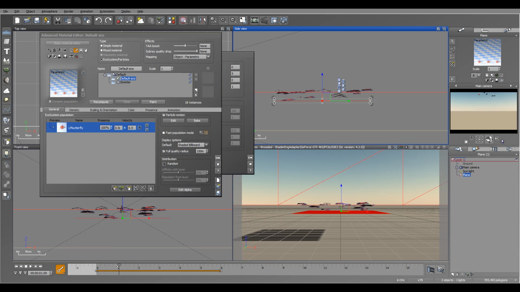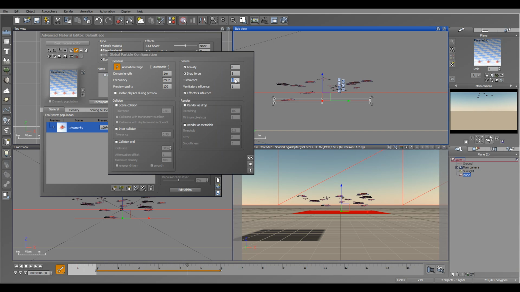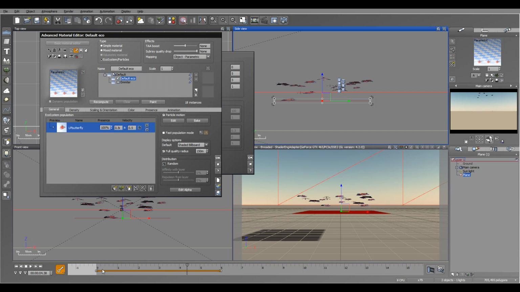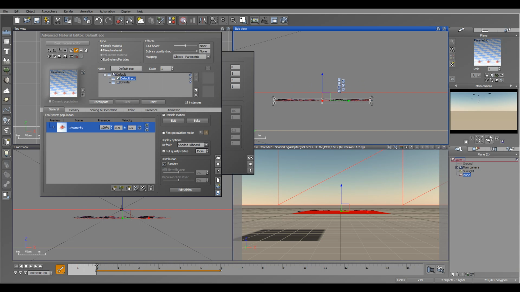And many times when you start doing this, you want to preview how it's going. And I think 5 will work about right. We'll change this maybe in the future. And next, I want to add turbulence. What turbulence does is make them not just go in a straight line, it makes them go around. And it's what I want for my butterflies. So we'll set 3 for now. Let's say compute. Okay, go back. And you can see they're going in different directions, again, right here.